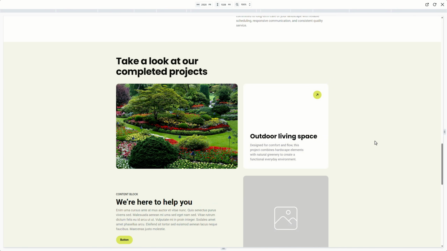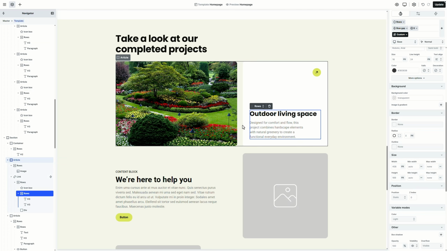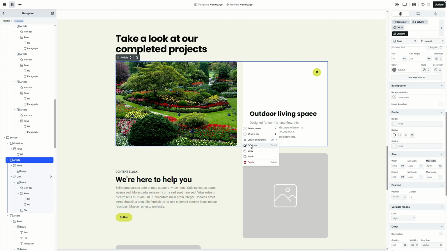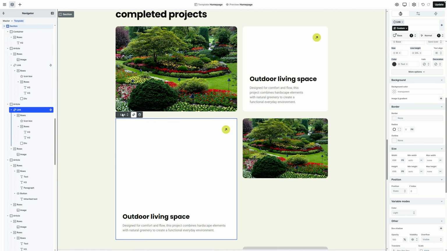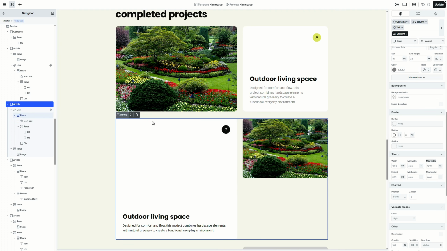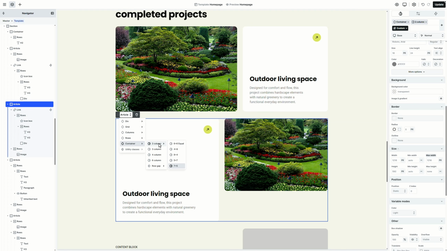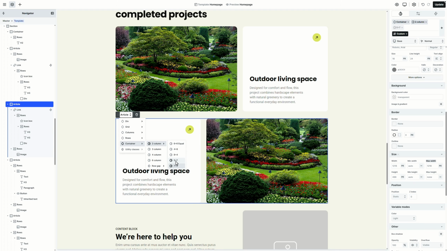Nice. And because we kept the interaction on the link, the hover effect still works exactly like before. All right, let's build out the rest of the section. First, duplicate this container and move the link box to the first position. But now we've got a small problem. The link box suddenly became way bigger than before. No worries though, this has an easy fix. Right now the layout is using a 7+5 column split, so I'll flip it to 5+7 instead. And just like that, the proportions feel balanced again.